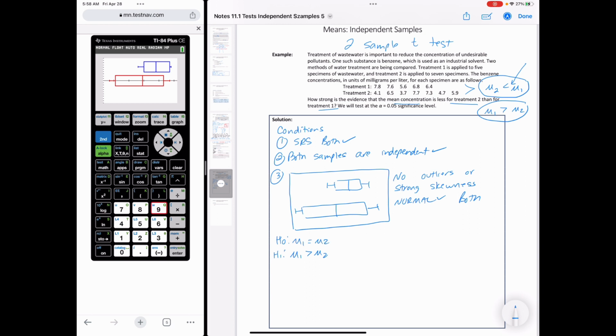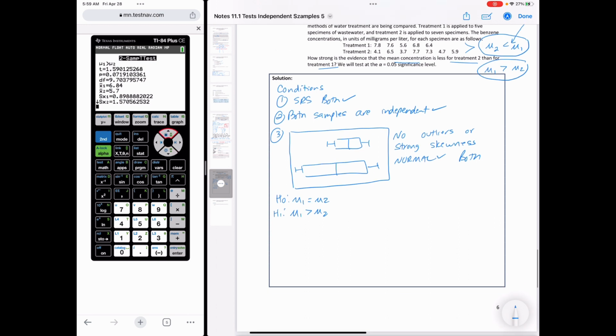Now, I like this one because you're going to go to stat test and you're going to do a 2-sample t-test. And you've already entered your data. Notice I've not written any numbers. I'm going to go to data, and I'm just going to pull it up. I'm going to pull it from L1 and L2, do nothing with frequency. And my alternate hypothesis, notice how they're asking for mu1. That's why you have to flip it. It's mu1 is greater. And I'm going to calculate it. All right, and that's what I get. Now, notice I got a lot of stuff going on. I didn't write anything. So this time I need to do a complete screenshot.